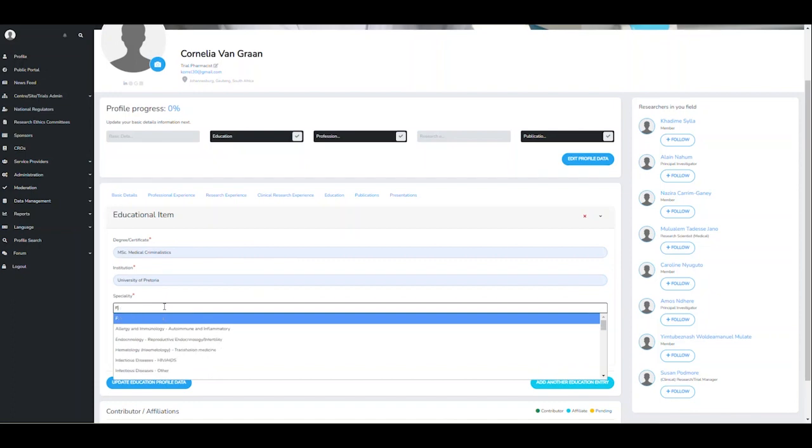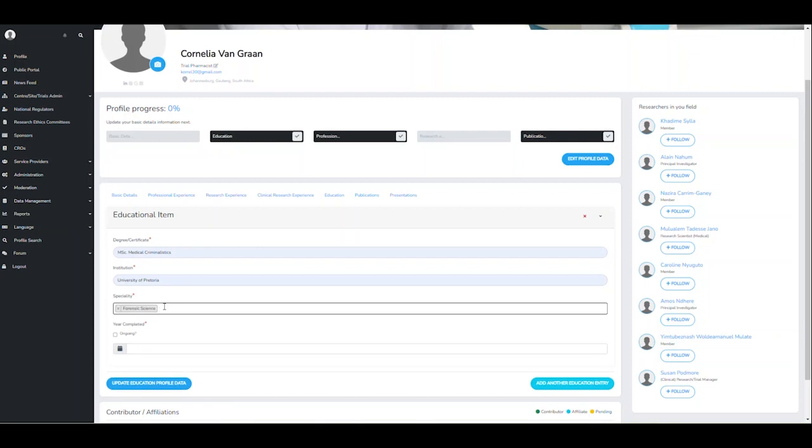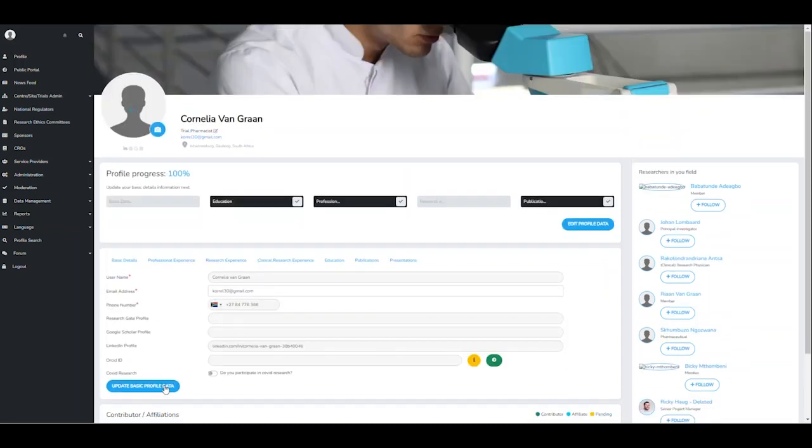Mine, for example, was in forensic science. So I see that it's not on the list when I type it out, but I can type it in like that. And the year I completed it was in 2015, and I can then just save.